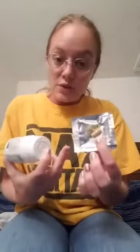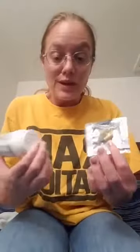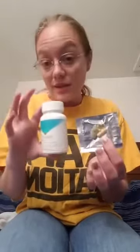I recently have been taking the Daily Essentials, but I also have taken just the multivitamin. And for me, I will be honest, I didn't necessarily notice too much of a difference between the two. So I would just say it would be a preference thing. And if you wanted to take the fish oil, or if you know you're taking fish oil anyway, instead of buying that separate from the multivitamin, you could get the Daily Essentials and have that plant-based antioxidant on top of it. So really that'd be up to you. And again, you have to look at the facts and the allergies and that kind of stuff. But I do stand by these too.